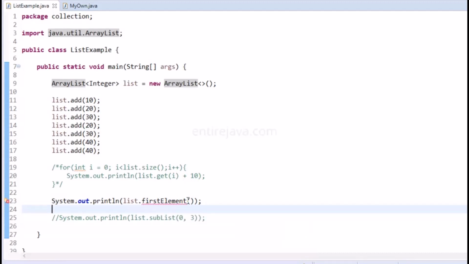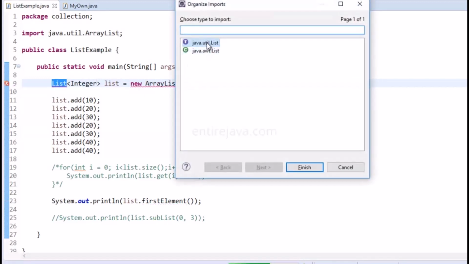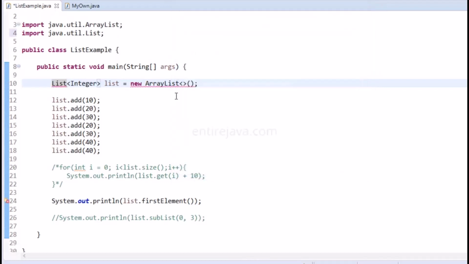But we have a solution for that. All these implementations like ArrayList, Vector, or there is another implementation called LinkedList, they all implement one interface that is called the List interface. Let's do Ctrl+Shift+O. The List interface is also part of the util package.